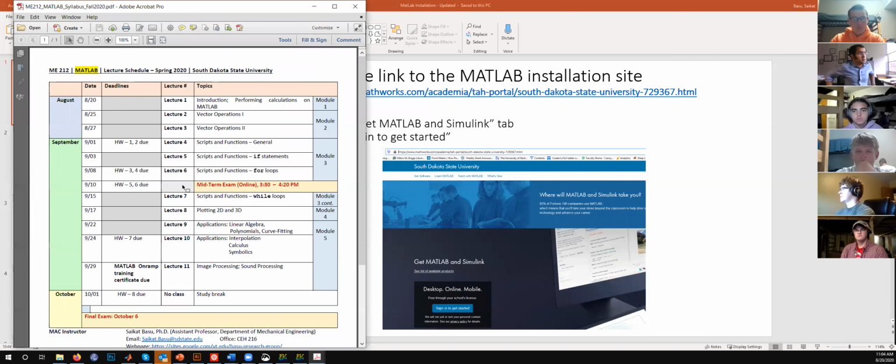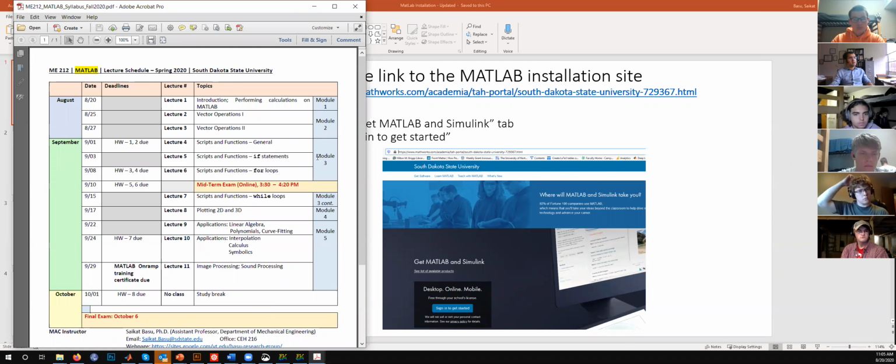So let's move to the overall plan of our semester. As you can see, don't focus too much on these particular dates for the homework. I still need to figure out the best way to collect the homeworks. But these are the different classes that we are going to have. My hope is we are going to be done by the end of September. There'll be some study break, and then there would be a 2-hour final exam. So that's the overall plan.